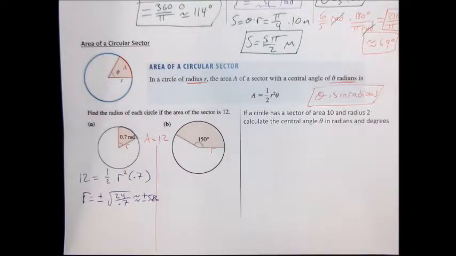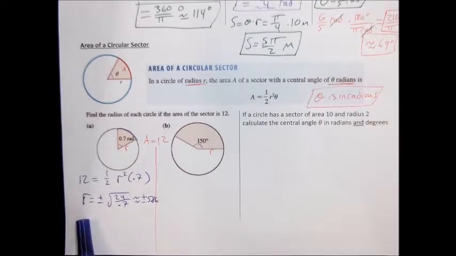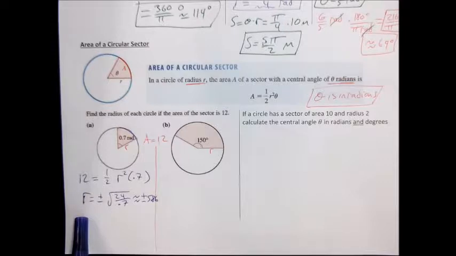So we get two answers, right, because we took a square root. But what's the answer we want? The positive one. Why do we not want the negative one? Because it's great. Adrian? It makes no sense for it to be negative. Say more. It doesn't make sense to be negative because... It's for the radius. Yeah, that's positive. So we can't have a negative length, right? Negative lengths don't make sense.